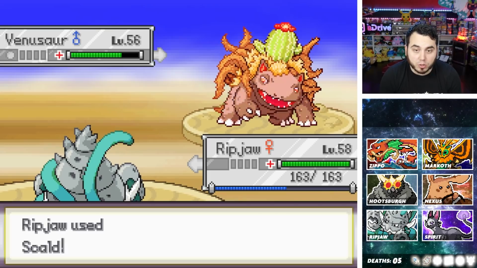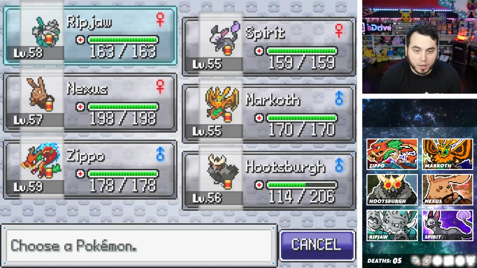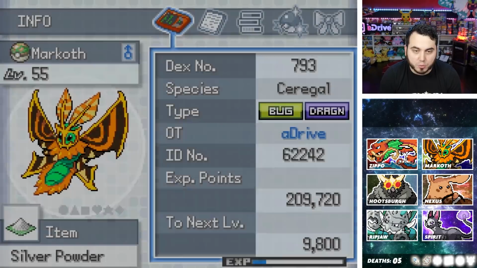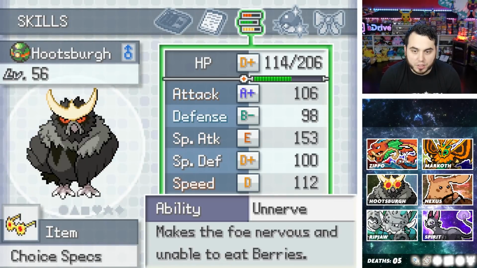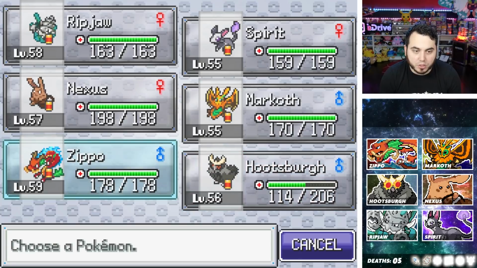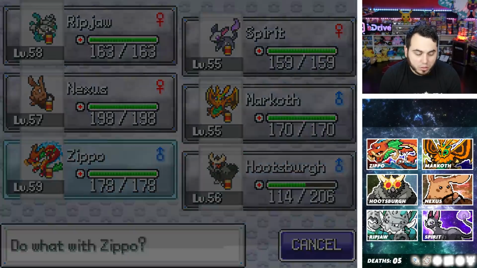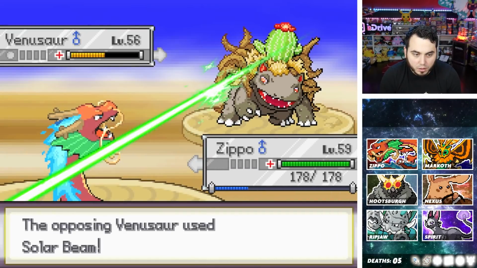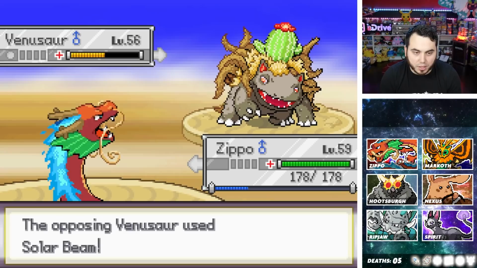How much do I care about Solar Beam? I don't really care about Solar Beam. I could definitely go Marowak here. Who's got the better special defense? 87 versus 120. So I feel like Zippo coming in here on a Solar Beam makes sense. So let's do that. Let's go Zippo on the Solar Beam. It's 4 times resist. And that's gonna do not a ton, I don't think.